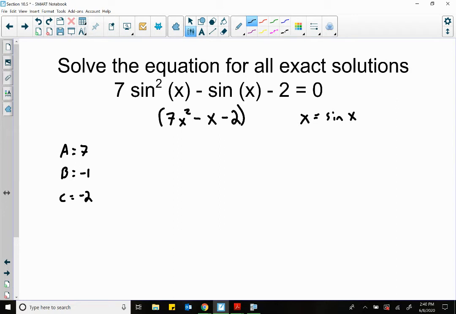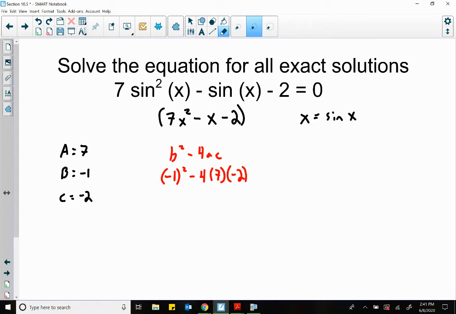Okay. So if you ran your quadratic formula, this is everything that should have happened. So b squared minus 4ac. I always like to run the discriminant first. So that's -1 squared minus 4 times your a is 7, your c is -2. Reason why I run the discriminant first, because if this is negative, I stop right here because we only care about real solutions. And a negative number here would mean that you would have complex solutions.